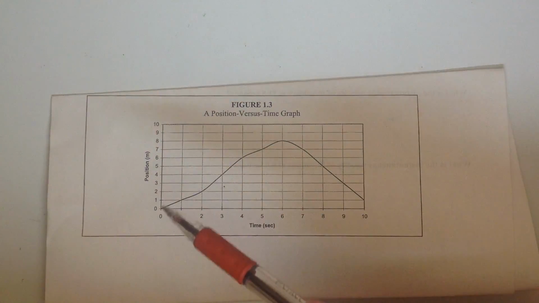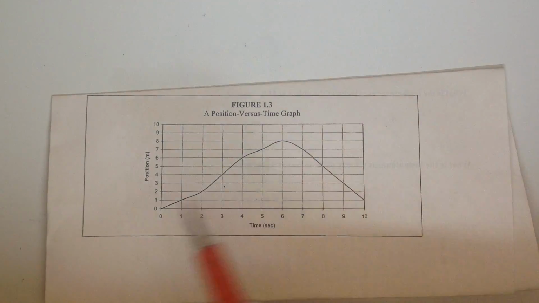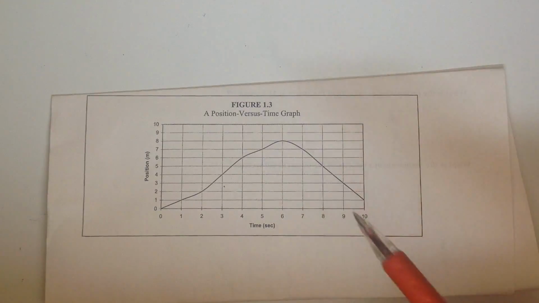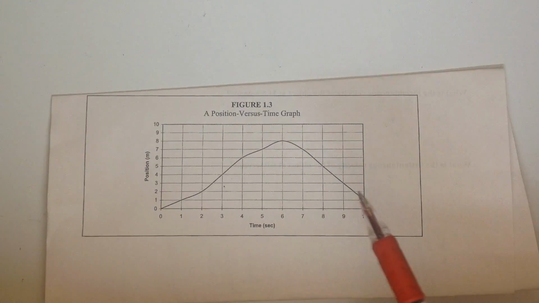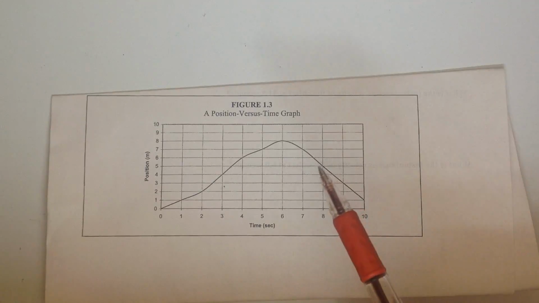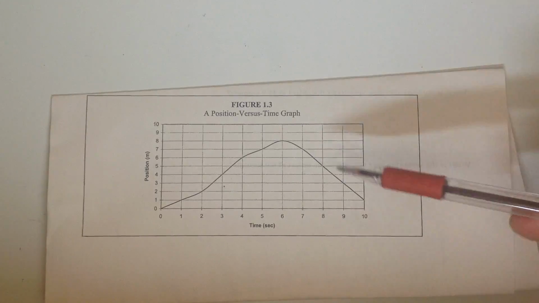So now another question would be, since this is position versus time, that means our slope is velocity, like I said before. So let's say our question is: calculate the velocity at 9 seconds, which is right here. We can see it's fairly consistent from 8 to 10, so we can use that to calculate our slope.